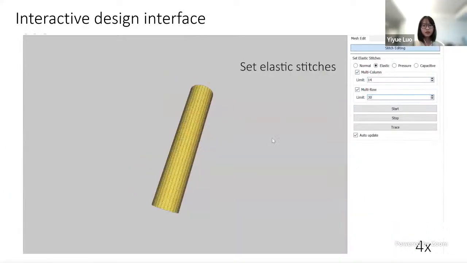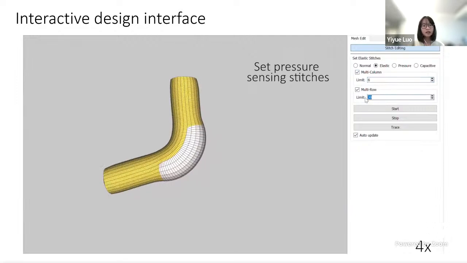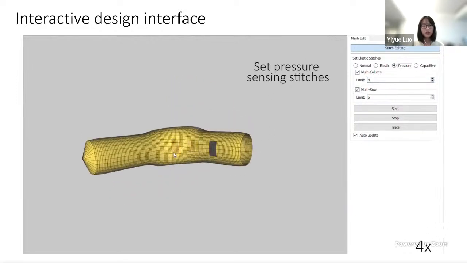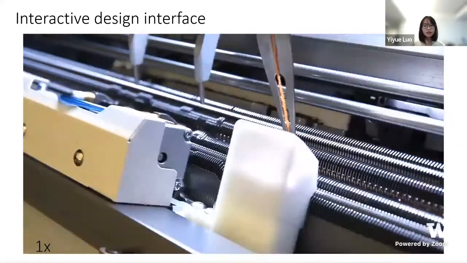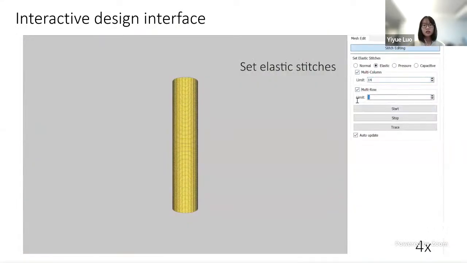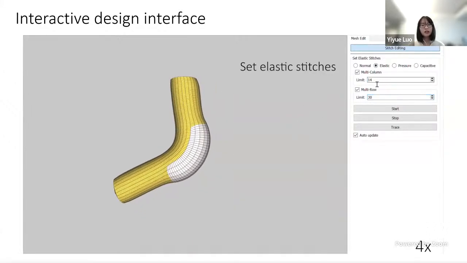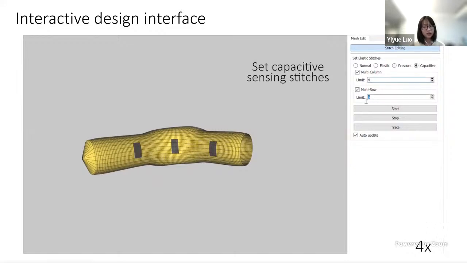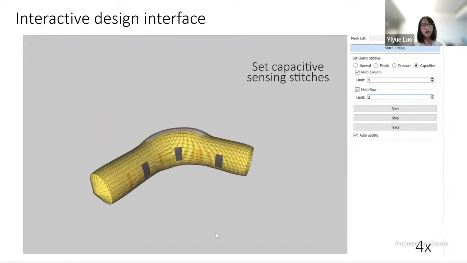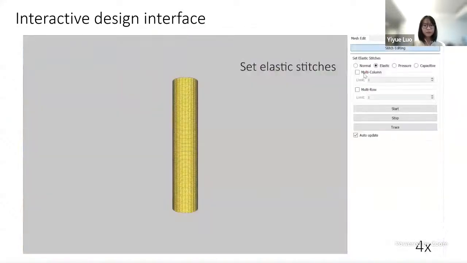And to allow users to design and preview the inflated actuators quickly, we provide an interactive design system and a predictive model by which users are free to specify the actuation region and the sensor locations. Users can also preview the actuator's shape in real time and export low-level knitting machine instructions of their ideal design, and then it can go for immediate fabrication using our digital knitting machine.